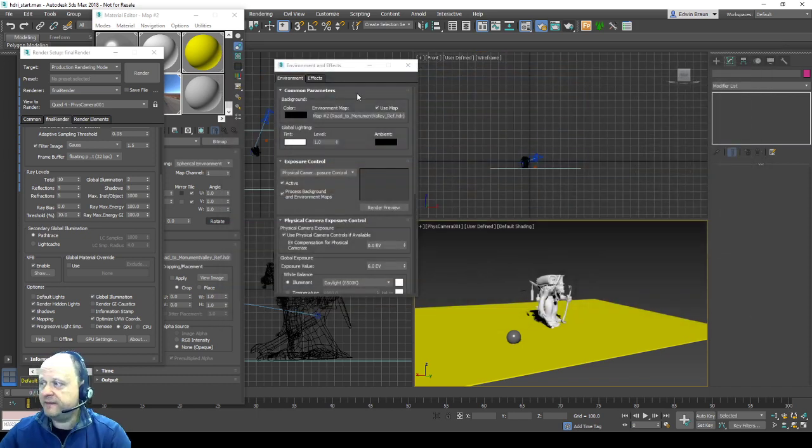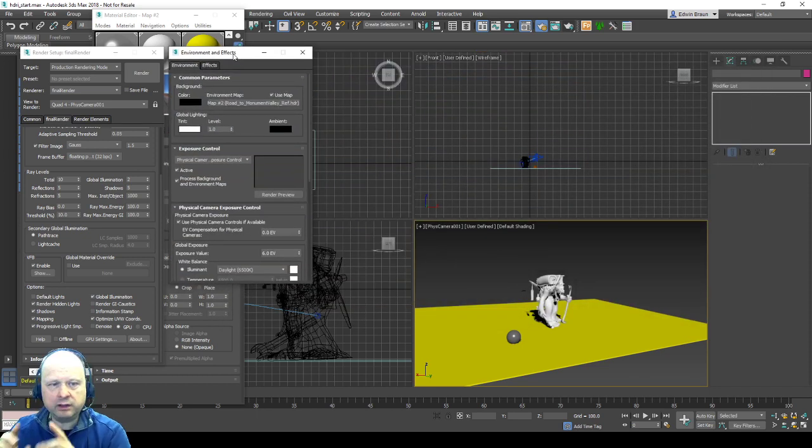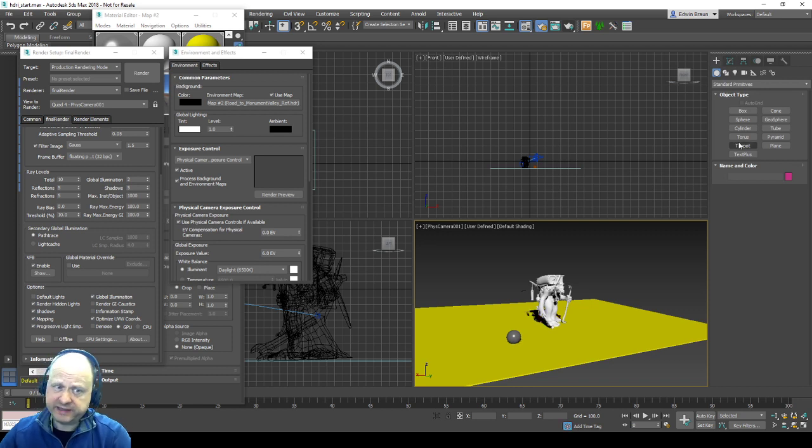There's actually only two ways we can work with HDRI images in 3D Studio Max. As I said, we are using the 3D Studio Max approach to HDRI. One way I'm going to show you is very simple and has great control, using the daylight system.